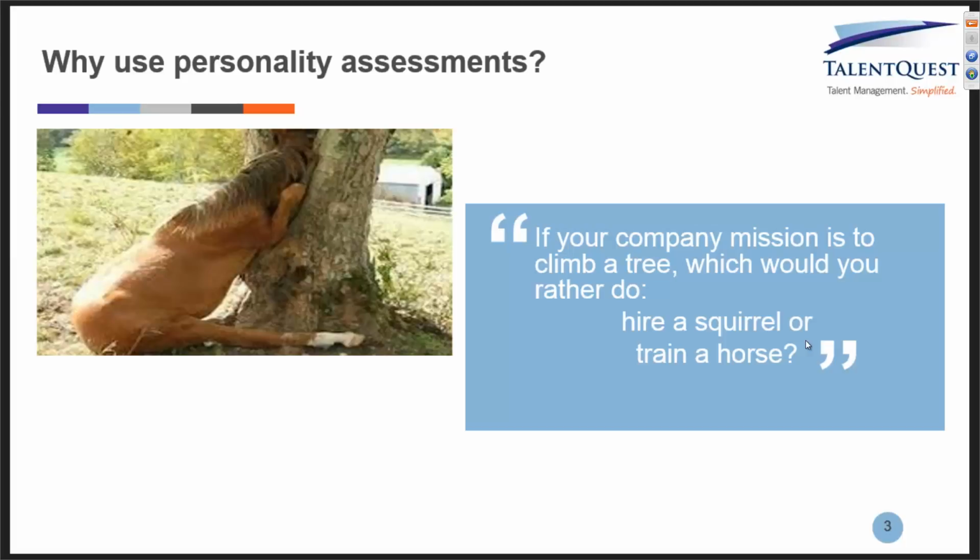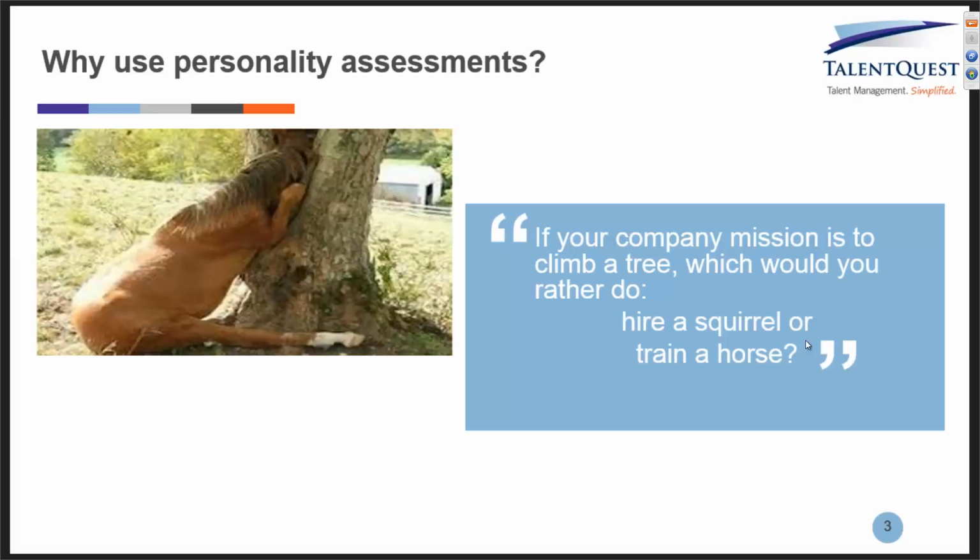So that's really what our personality assessments are geared to do. We really want you to be able to find the right fit for the job or for that particular role, and find someone who already has what it takes to succeed embedded within their DNA. They may benefit from additional training or development courses, but if they already have those key characteristics ingrained within their DNA, then it's going to be much easier for them to succeed. They're going to have a higher likelihood of success than when you compare that to someone who does not have that success DNA, or who is just not a good fit for that particular role.